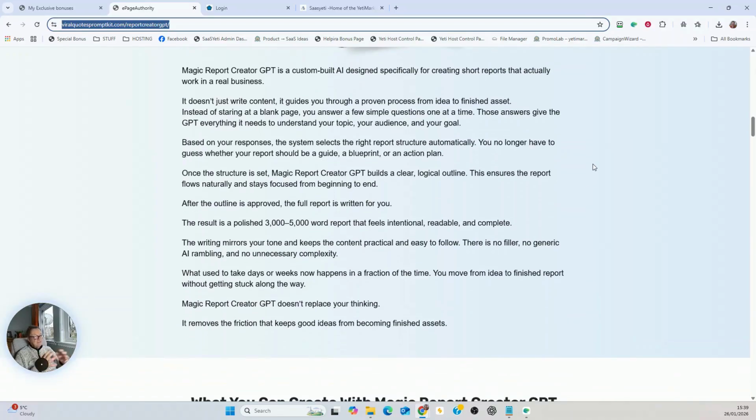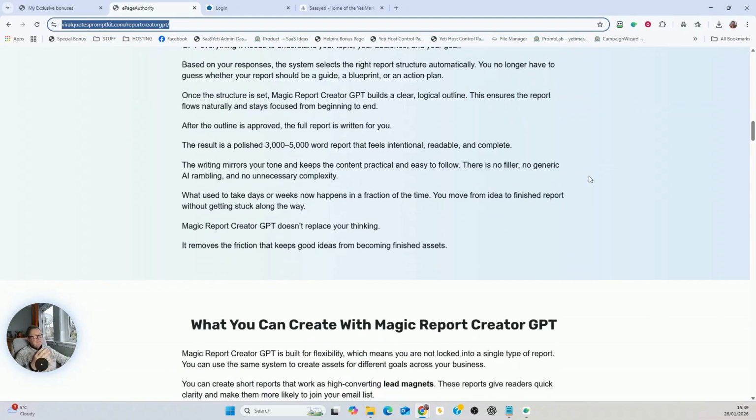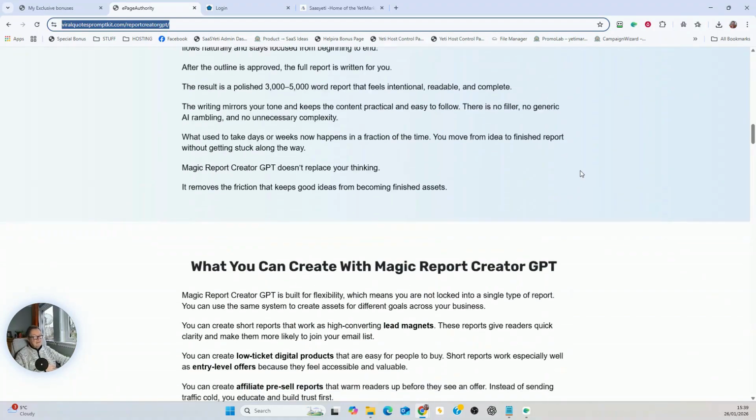The writing mirrors your tone and keeps the content practical and easy to follow. There's no filler, no generic AI rambling, and no unnecessary complexity. What used to take days and weeks if you were doing it yourself now happens in a fraction of the time. You move from idea to finished report without getting stuck along the way.